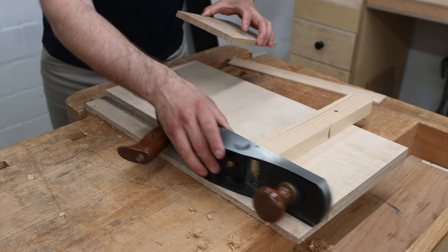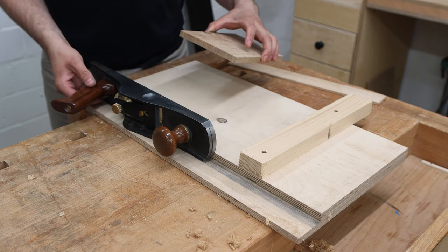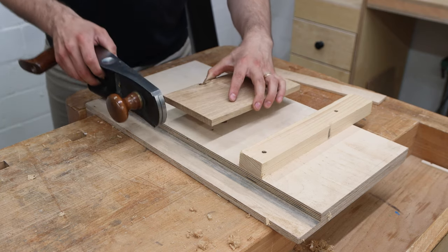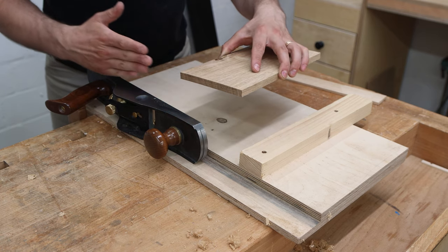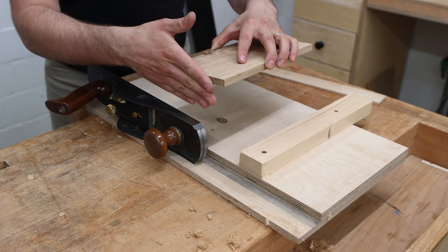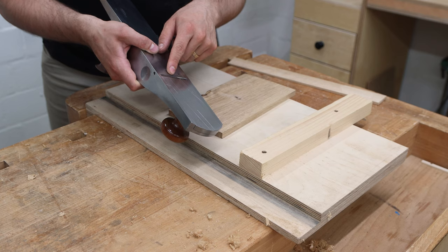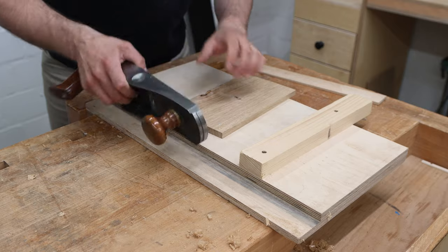The plane runs on this part of the shooting board. In my new shooting board I want something called a ramp shooting board, so the plane will run at an angle along a ramp giving a shearing cut. A shearing cut means the blade is not hitting the board straight on but at a slight angle, so the cut is in a constant shearing motion. This makes a better, smoother cut and distributes the wear evenly along the blade.